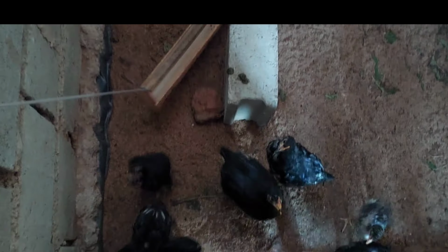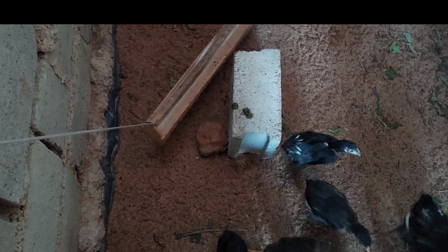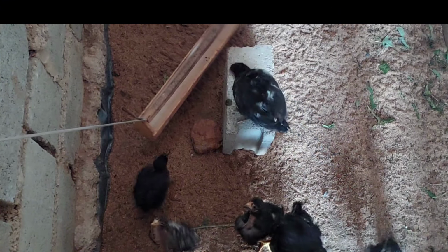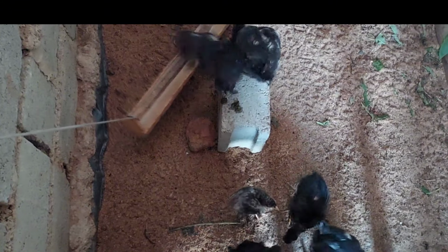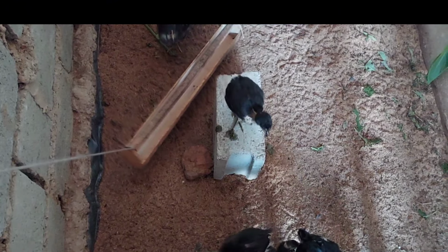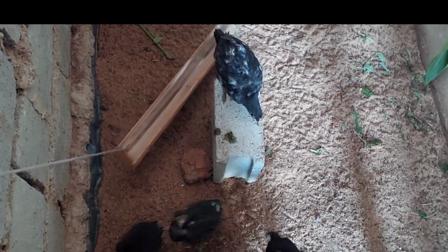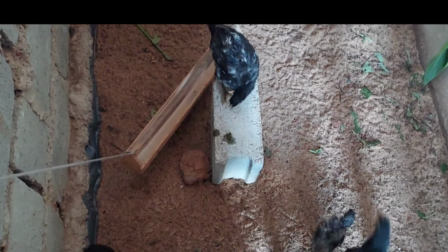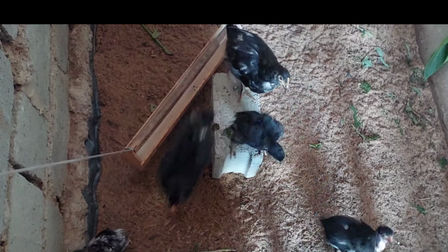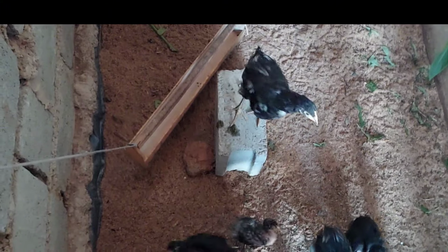I had 15 of them. Here, 5 died. No, 15. 6 died because we remained with 9. Now 2 more have died. The one without feathers, I don't know why it's not getting feathers, but yeah. So you see the little ones are getting feathers. So yeah, that's what's remaining. It's quite sad. I'm just saddened that my little two have died.